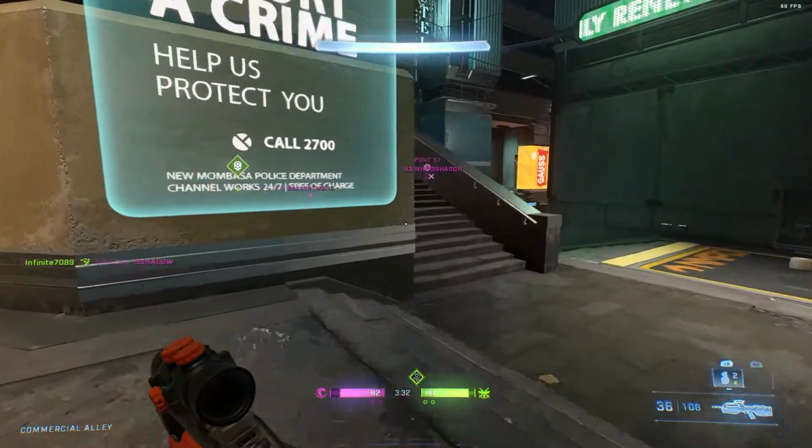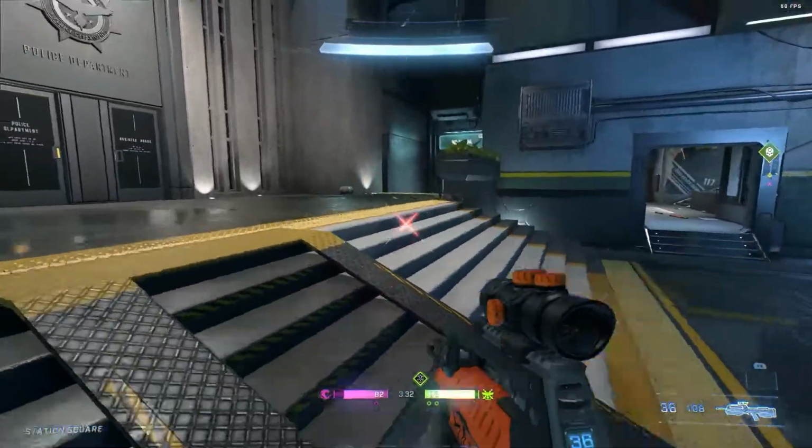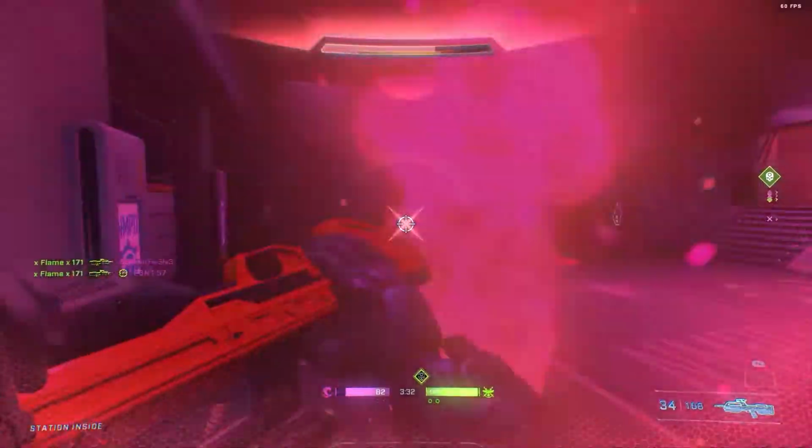Tip number 9, don't hero play. You can't win a 4v1 consistently, so don't try to. If you are at a disadvantage, back down and stay alive. A Spartan alive is worth more than an enemy dead in most scenarios.